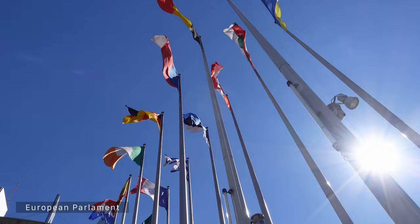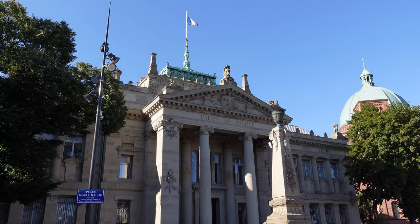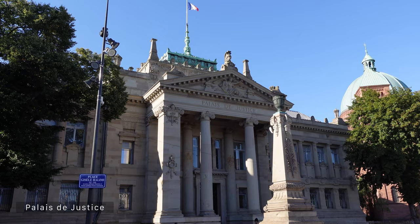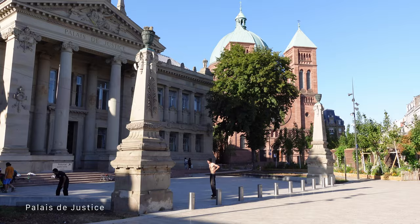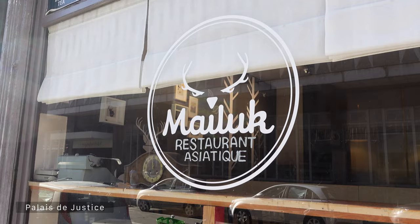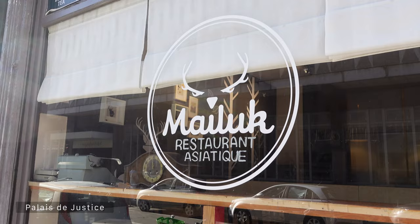Here you can see Saint Pierre Lejeune Catholic Church, built in the late 19th century. The next stop is the Palais de Justice of Strasbourg — it is a large 19th century neo-Greek building with no Egyptian elements, in the Tribunal Quarter of the Neustadt district, which houses Strasbourg's main court.